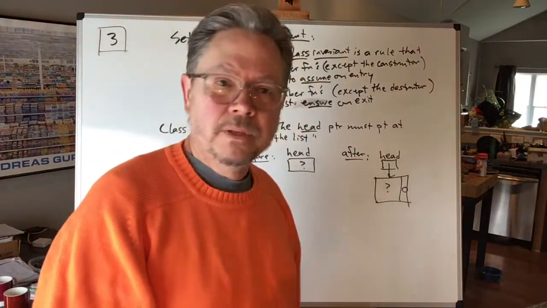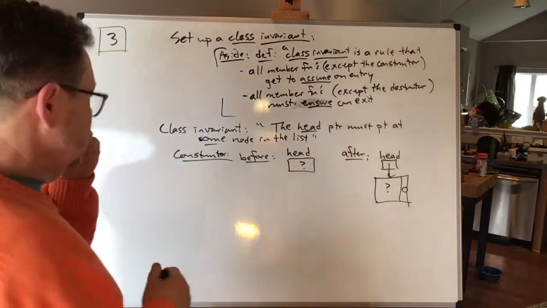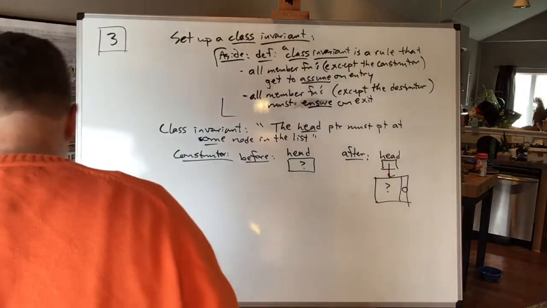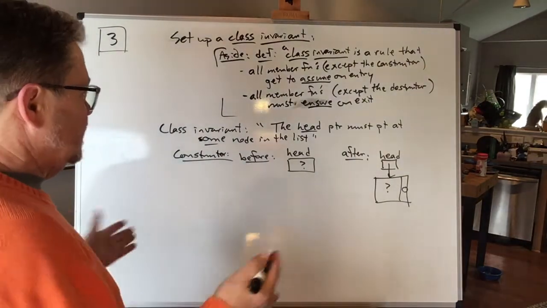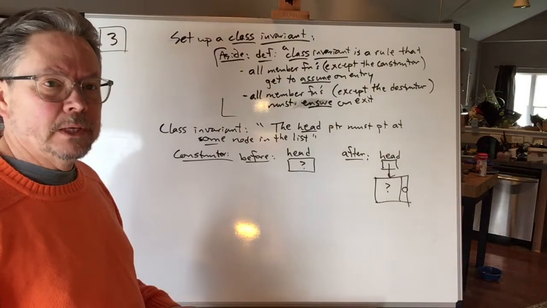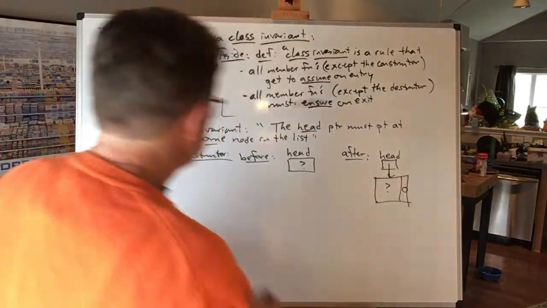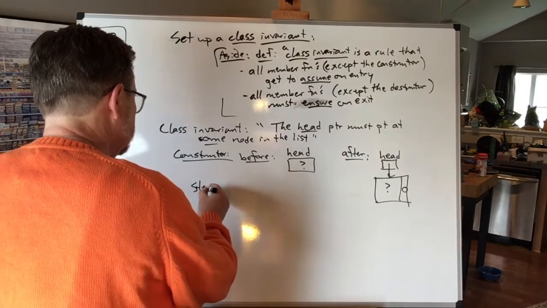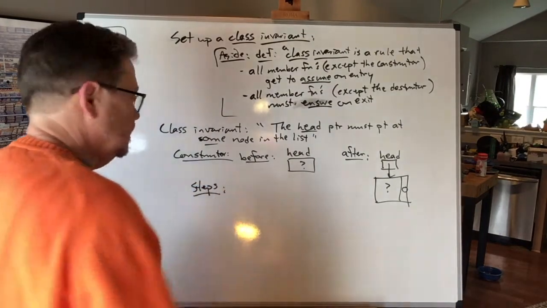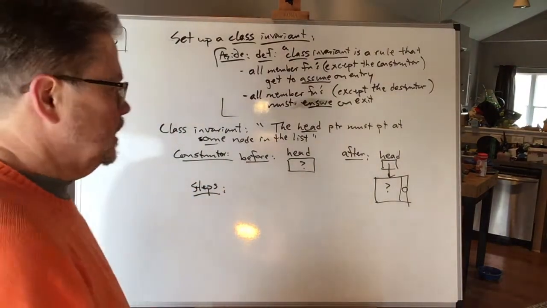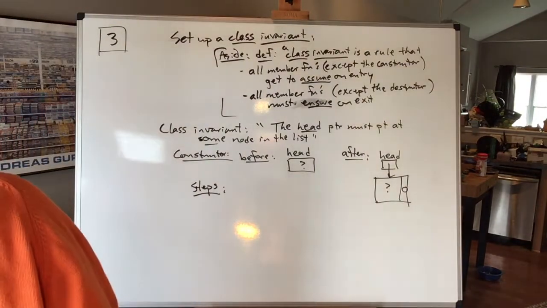Sorry about that. This is a continuation of video 3, so I didn't set this up as a separate video. Here's what we got. Here's the before picture. Here's the after picture. What's missing? What's missing are the steps of the algorithm. How are we going to do this? I do this for completeness. We're going to have steps and pictures before and after for all of them.